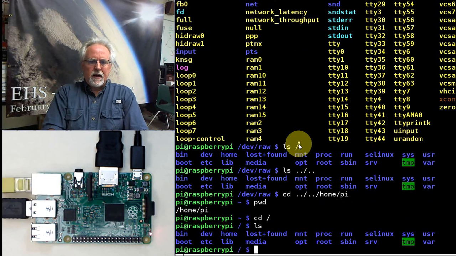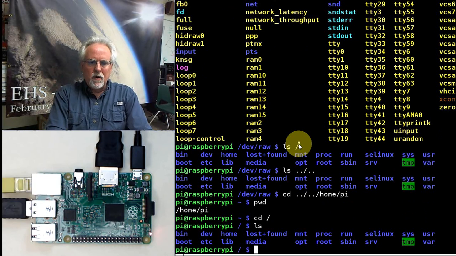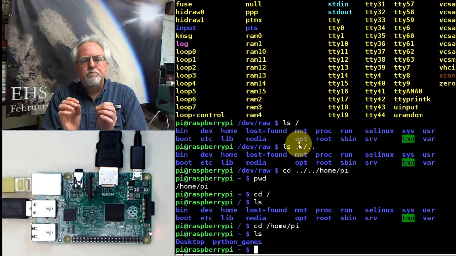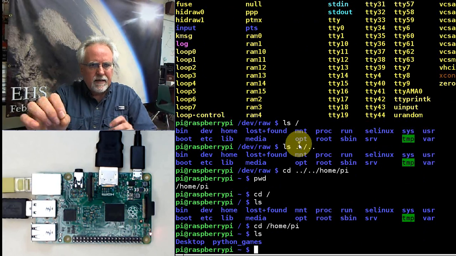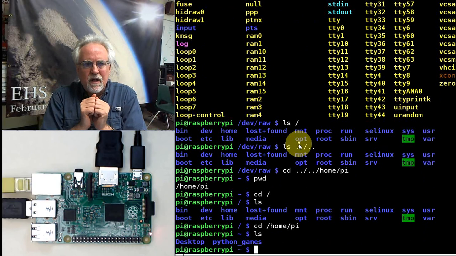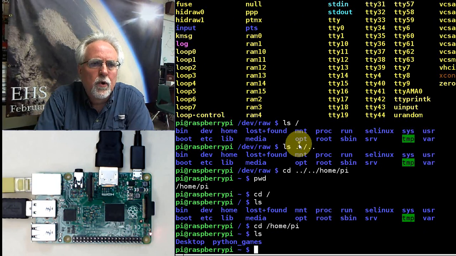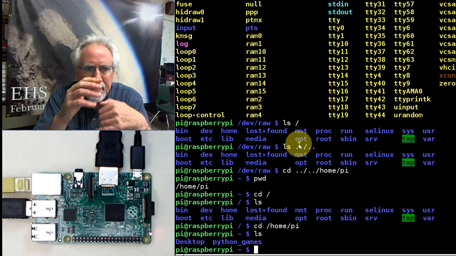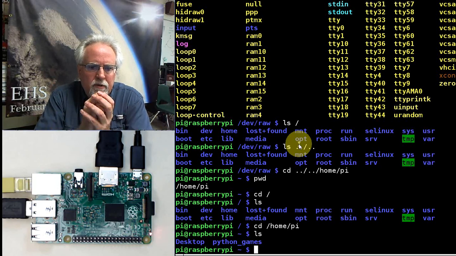Look, I'm in my root directory and I've got everything I want. I go CD slash home slash pi, LS, and I'm back to my Pi folder. I like doing that better than clickety clickety clickety. When you get good at this, it's a lot faster than having to fool with those windows with pictures of folders. It's the exact same thing, but you're just commanding your way through it, and you'll get really good at it.